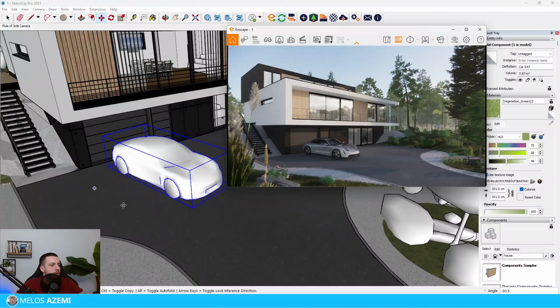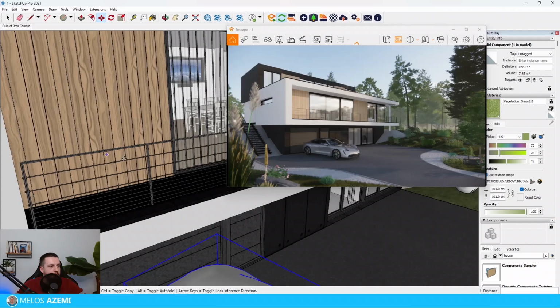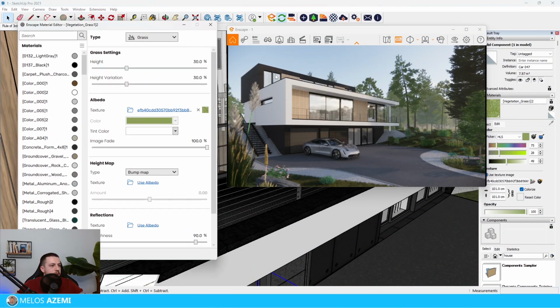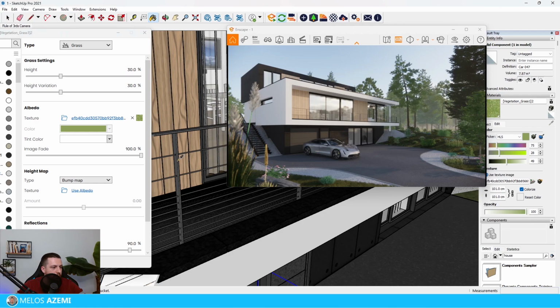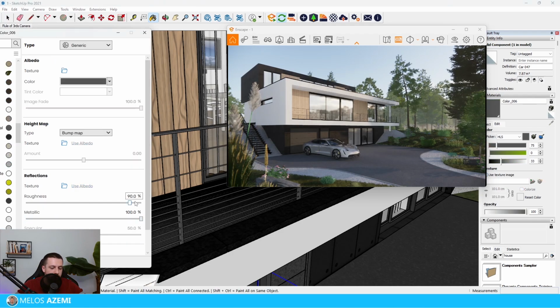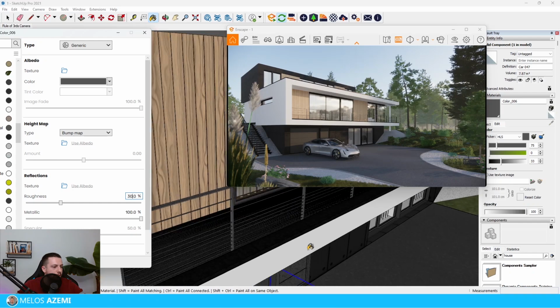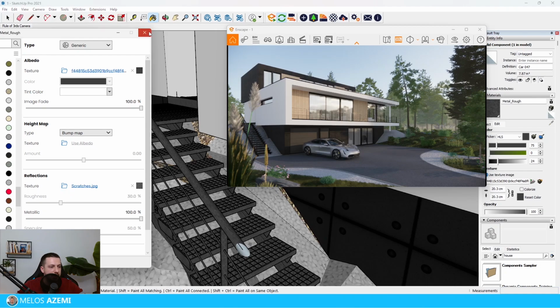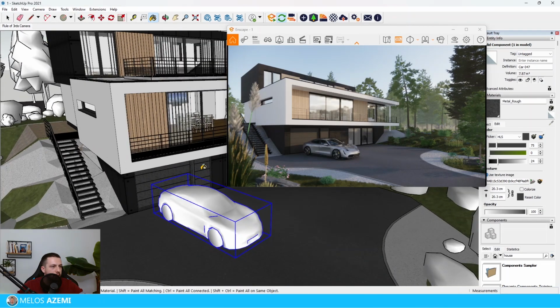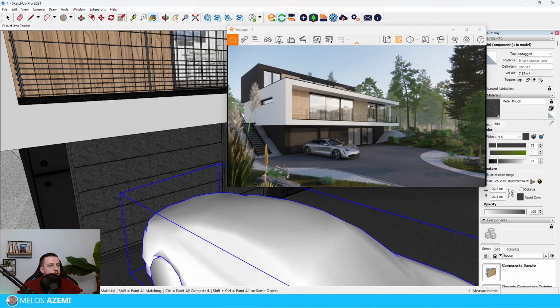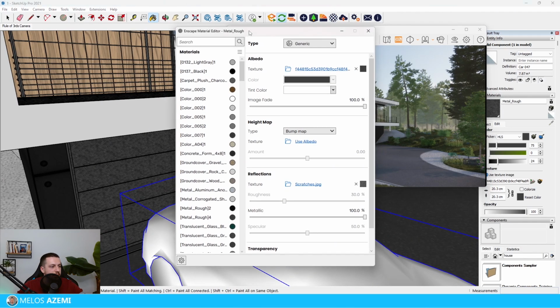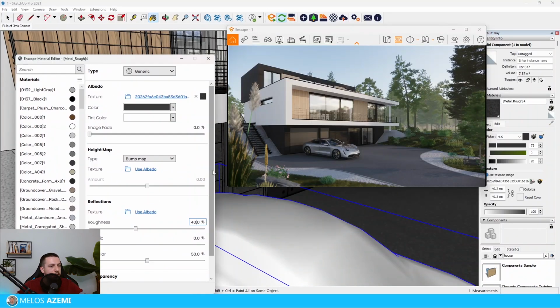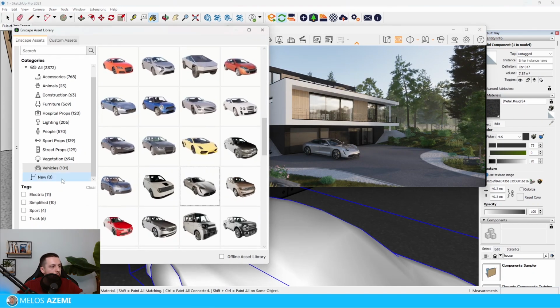So let me just check if the changes that we had previously in the materials affected the actual fences. So I'm going to choose the fence right here, and as you can see, there was no effect on that, so this can make a difference as well. Let's check the fences on the stairs here as well. Okay, so these ones actually have the changes applied to them. I also want to make sure that there's a little bit more reflection on the garage door, so I'm going to go to the Enscape material editor once again, and I'm going to choose this one, and then let's just do something like 40%, and I think it will look better now. I will also try and add a person walking upstairs.